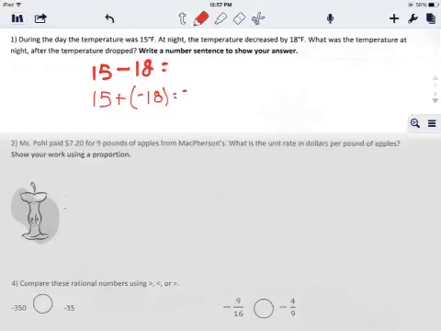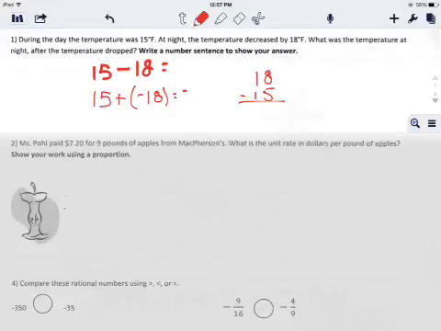I need to find out, if we're thinking of the teams, the positive team and the negative team, which team won? Well, the negative team won, and then we want to know about how much. How much did they win by? And so then we do 18 minus 15 to find the difference between those two scores. We can flip them, right, because addition has the commutative property. You could flip them around as it's addition.